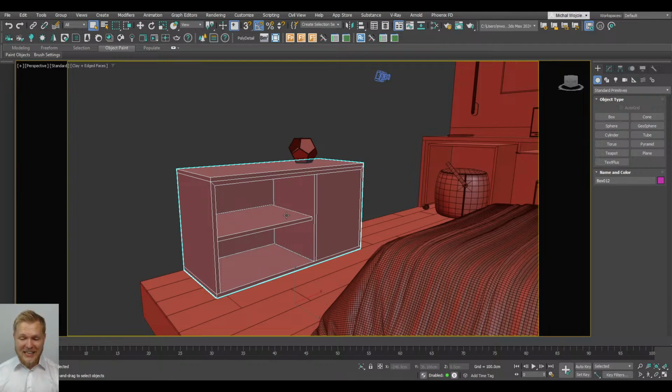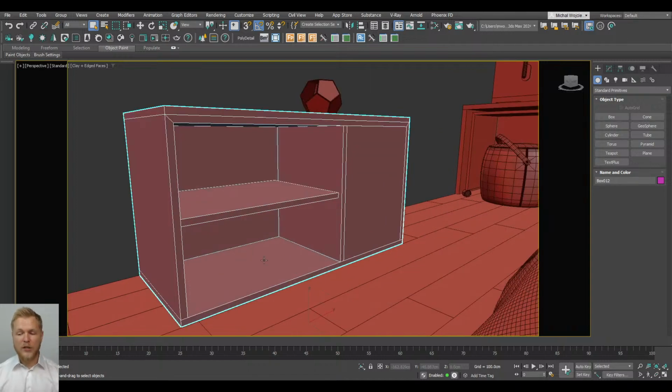So now let's see. Here we've got this simple object, which is again going to be something that we will be building. We already have all the tools and knowledge how to do it, but now we kind of need to put it into action and test what we've learned.